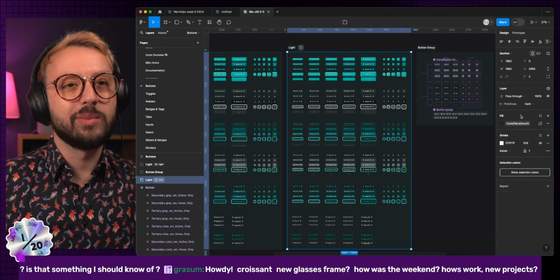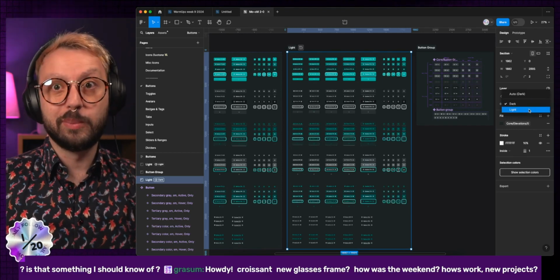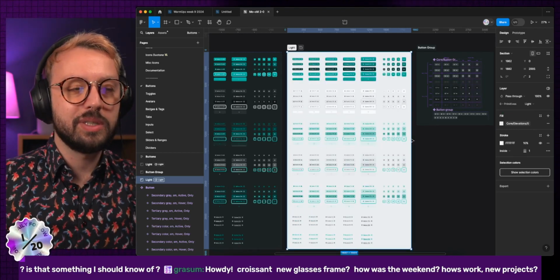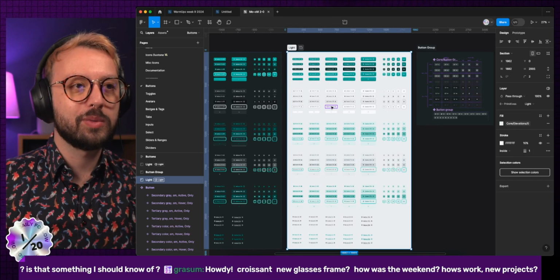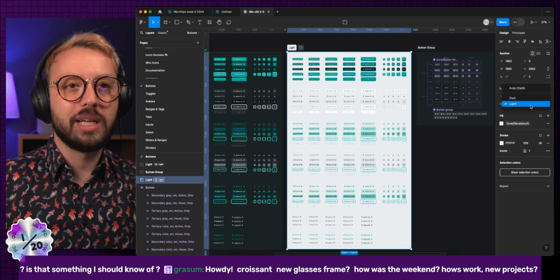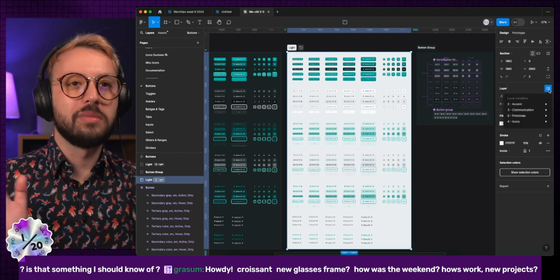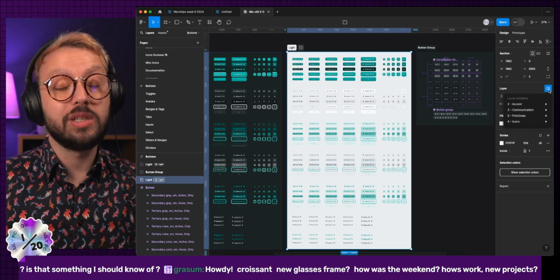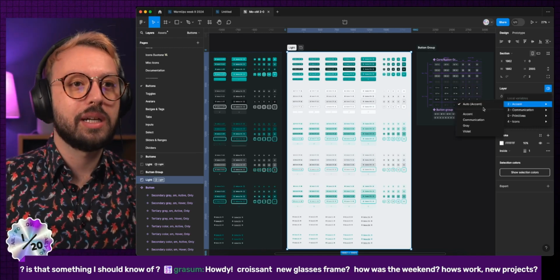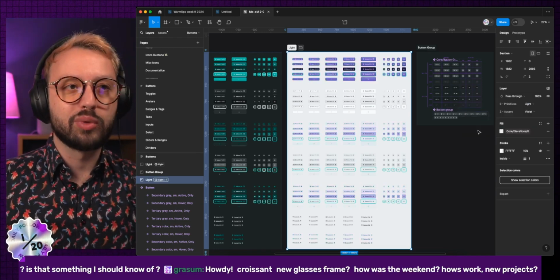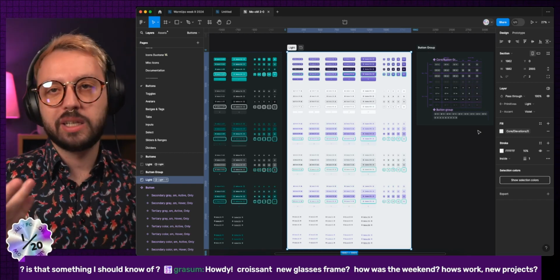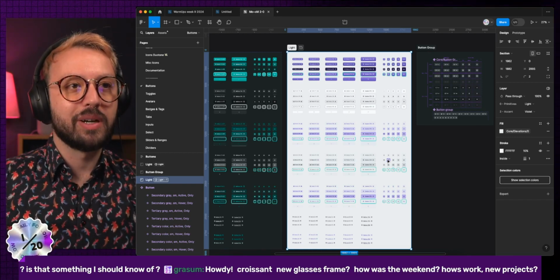To me, this is one of the best things that variable modes are bringing. The ability for me to just say, okay, we have light mode, dark mode, cool, that's good. And then now this frame is defined in light, cool, no issues. However, it's currently using my green accent color, and I know that Stony, for example, would prefer the violet accent color. I can just do that, and now I have my violet accent color.